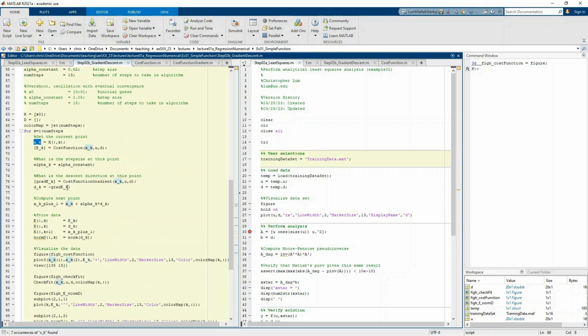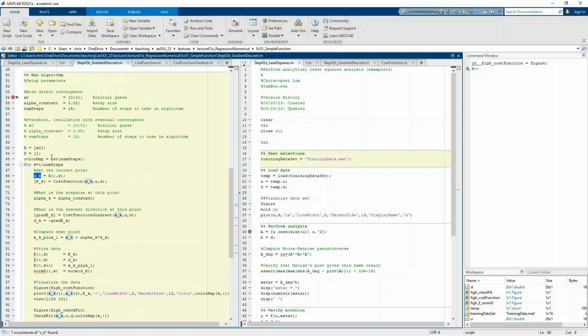So that's all I'm doing, evaluating the cost function at a particular choice of model parameter. So the first time through this, we are going to get the cost associated with trying to fit the data with a line of slope 0 and a y offset of 0, right? And that's probably going to be horrible, so this cost is going to be high.